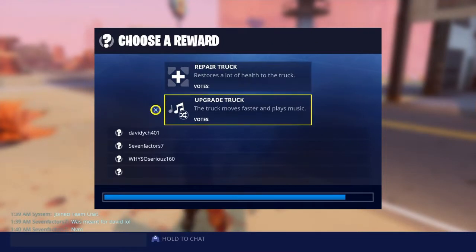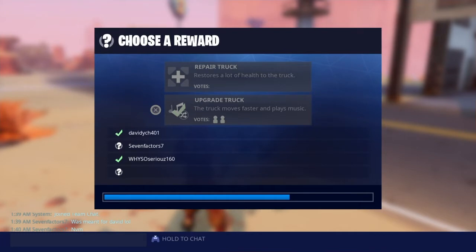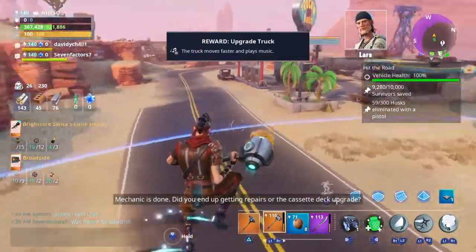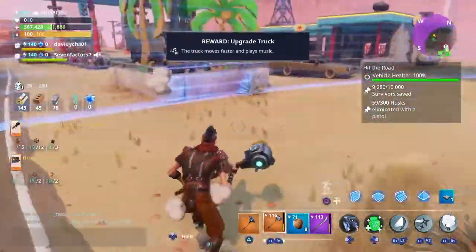So yeah, you're gonna get to choose these two. I'm gonna choose this one because we already have 100% health. We don't need that. Checking our coconuts, we only have 8.